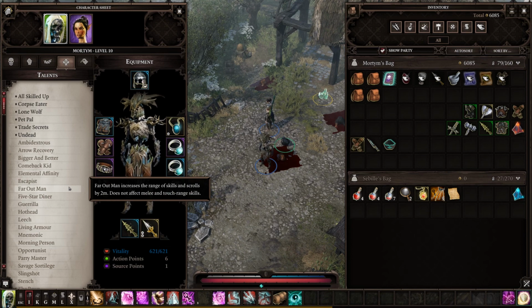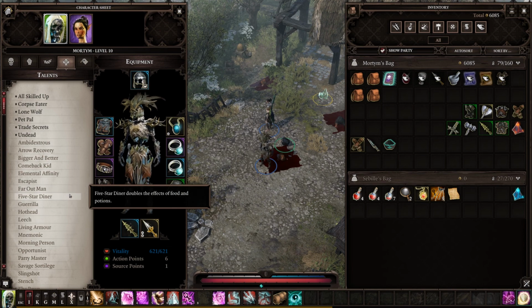Then we have Far Out Man. Far Out Man increases the range of skills and scrolls by 2 meters. Does not affect melee or touch range skills, of course, so Shocking Touch and things like that still don't work. However, your long range stuff definitely does. Very useful for any long range caster or archer.